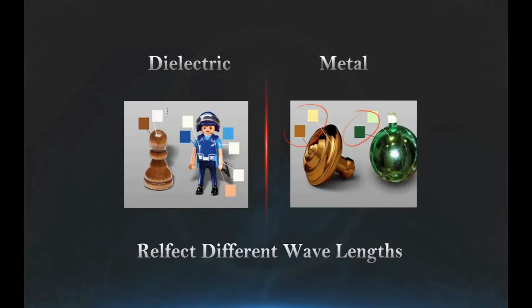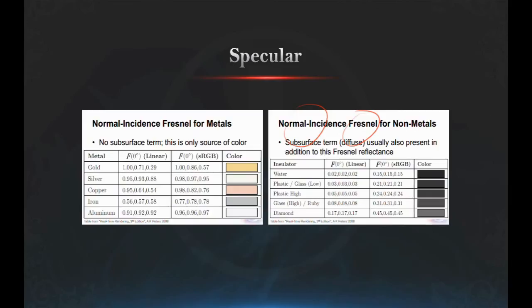So this provides a very interesting dilemma for authoring specular textures, because your metals need a colored, basically an RGB specular texture, but they don't need a diffuse, an albedo, most of the time. Whereas your dielectrics just need a single channel for their specular map, and they do heavily rely on their diffuse though. Another really cool way to look at this is that most of those values can be measured in the real world, and it's greatly useful for metals because you can just specify color for them.